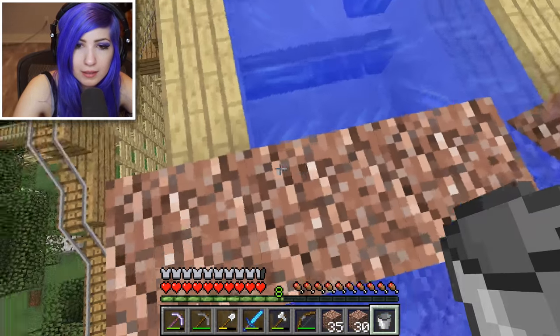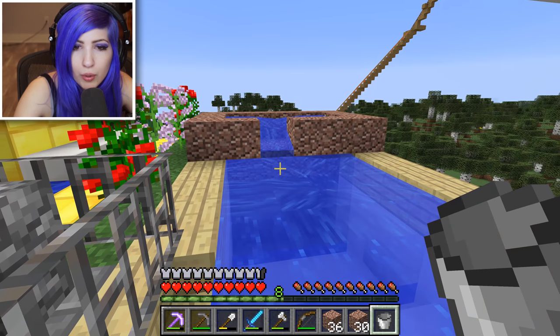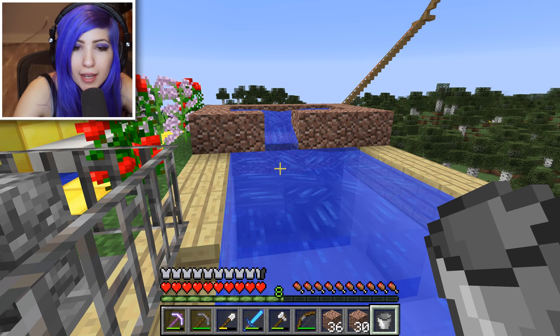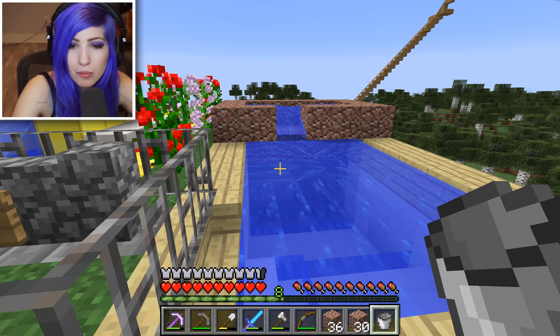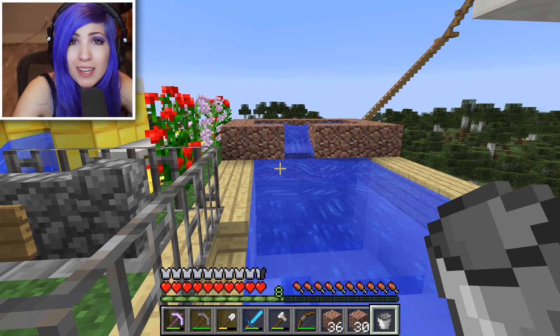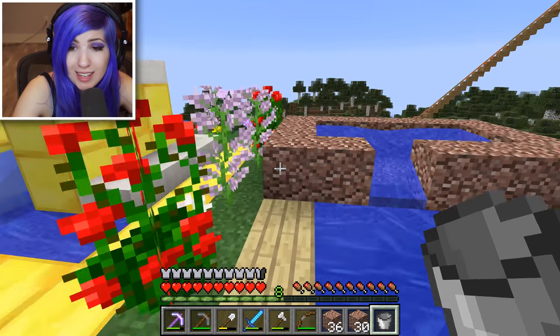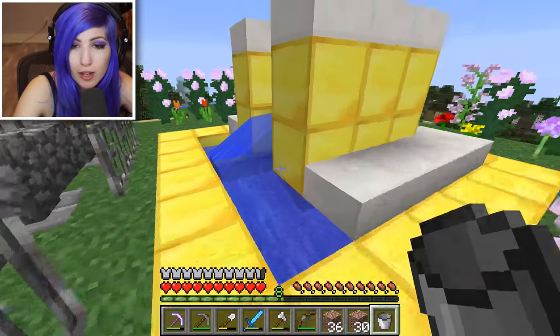There it is. Let me just grab this. We have ourselves a granite hot tub. We need steps going up to the hot tub though, so let's do that. And you know what would be really cool? If there was glowstone right in the center bottom of this hot tub, just lighting it up like a real hot tub would.